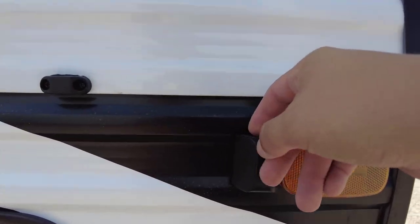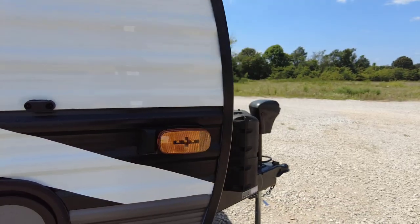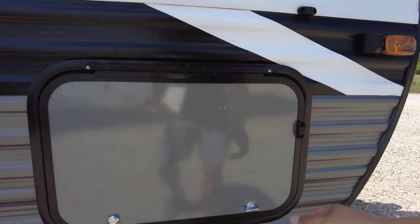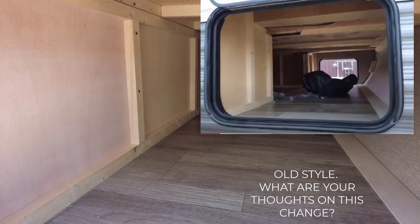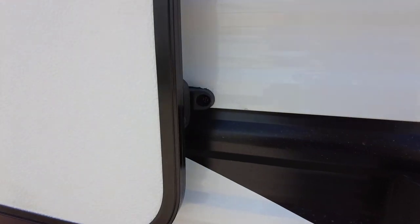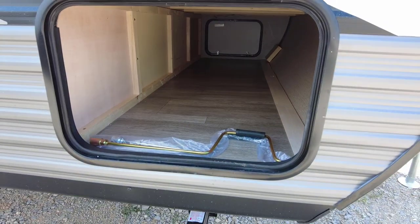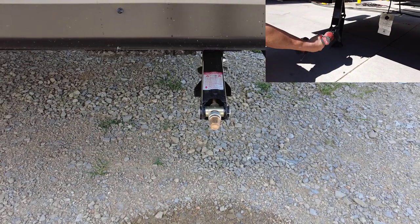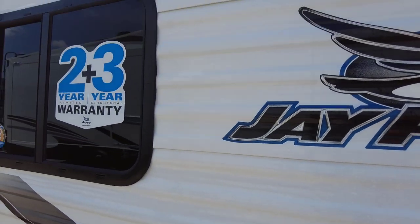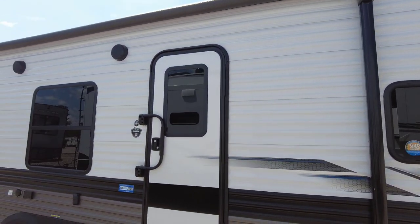They've added a pre-wire so you can add side cameras that tie in with the rear camera — when you're merging in traffic the Furrion camera setup is a great upgrade. There's now an enclosed pass-through storage, previously open to the back under the bed. You've got magnetic catches, manual overrides for the jacks and power tongue jack, and manual jacks here — get a three-quarter inch socket, hook it to a drill, and it raises and lowers much faster. Industry-best two-to-three-year limited structural warranty and G20 tinted windows.